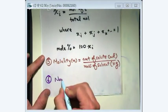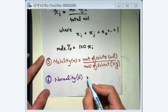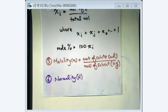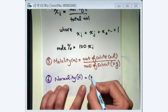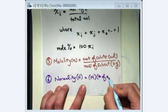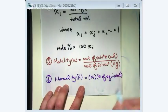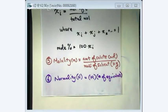Number six, normality. Normality, capital N. There's different ways to define this. This is how I'm going to define it. It's the molarity, capital M, times the number of equivalents, which is probably not very helpful. What's the number of equivalents? This is typically used for various kinds of concentrations. Acids, bases, sometimes redox. So for example, I'll just show you a little example here.